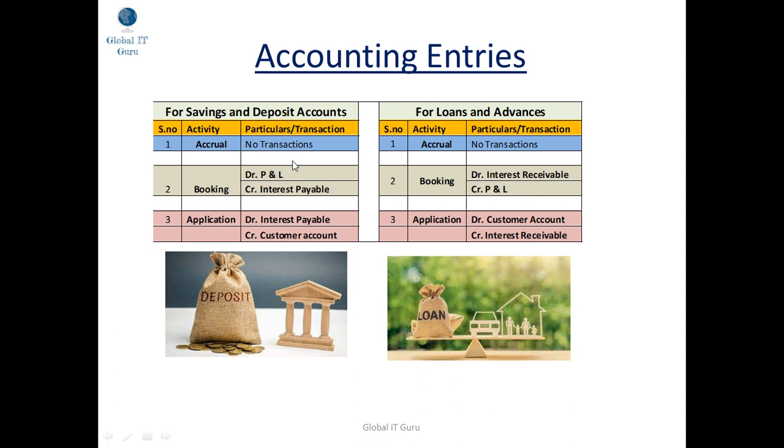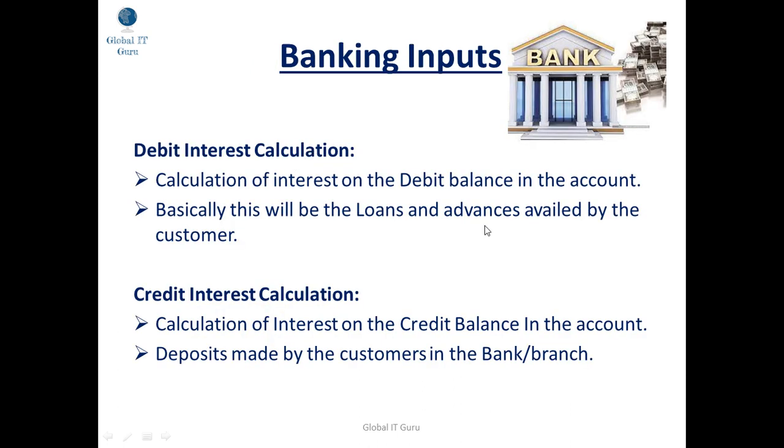Okay, so coming to the next slide, we have some important banking inputs. So one by one we'll understand debit interest calculation. What is debit interest calculation? So calculation of interest on the debit balance in the account. So this is called debit interest calculation. Basically this will be the loan and advance availed by the customer. So this is the debit interest calculation definition we have.